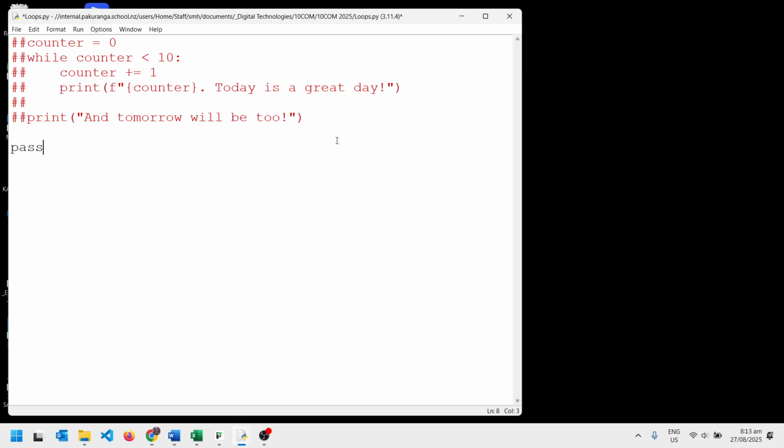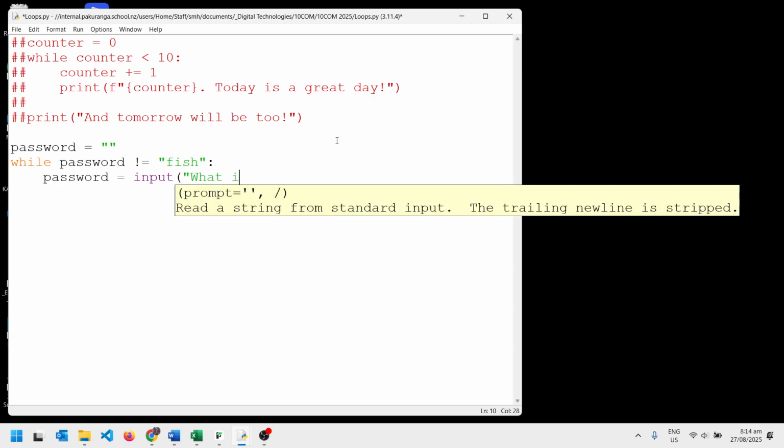I'm going to start off with a password equal to just a blank password. There's going to be one correct password. So I'm going to say while password is not equal to the correct password, which in this case is fish, then we're going to go and get another password. So password equals input what is the password.